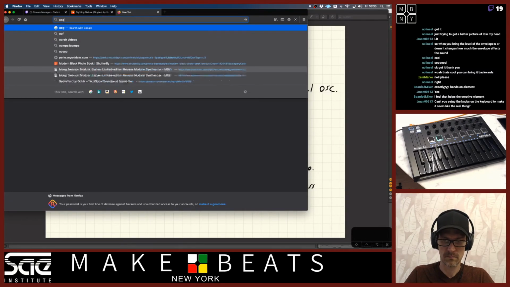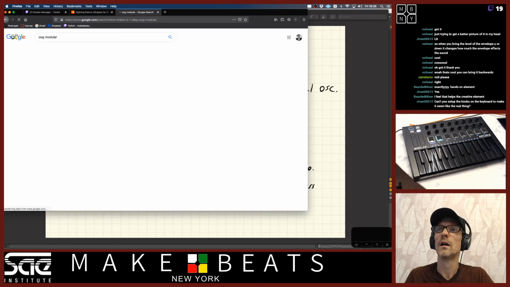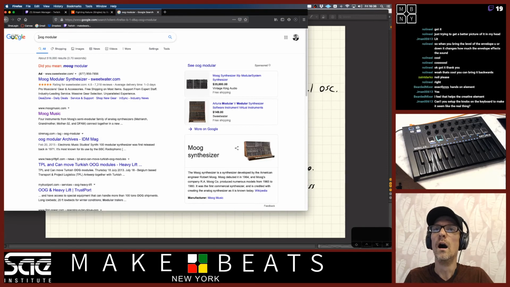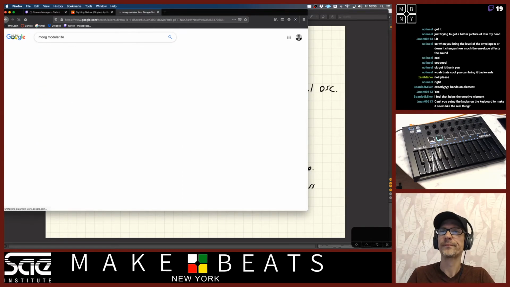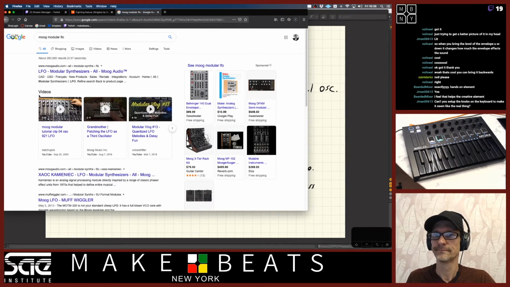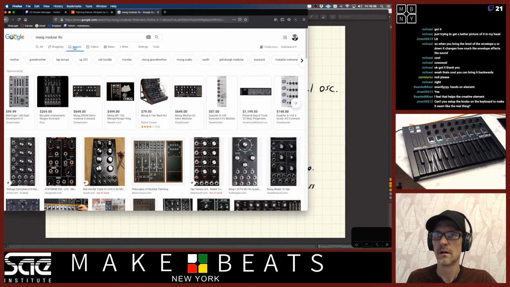Moog modular LFO. Let's see if we can see a picture of one.